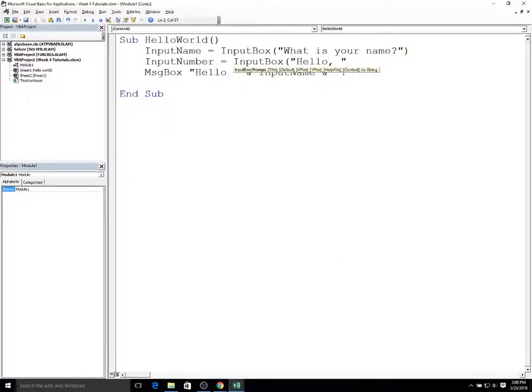So I'm going to put hello and then a comma with a space, and then I'm going to concatenate input name, and then I'm going to have a second concatenate where I'm asking them what their favorite number is, and I'm putting a space in front of the second question so that it doesn't jam up against it.